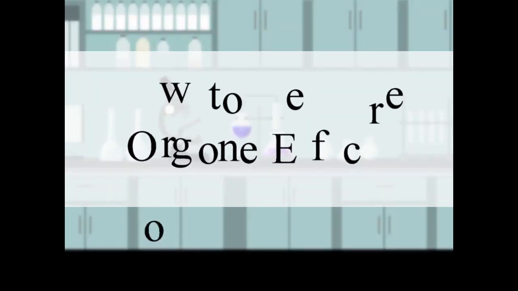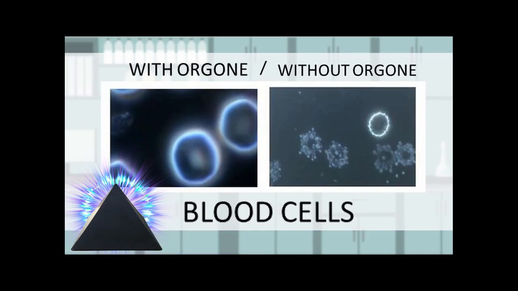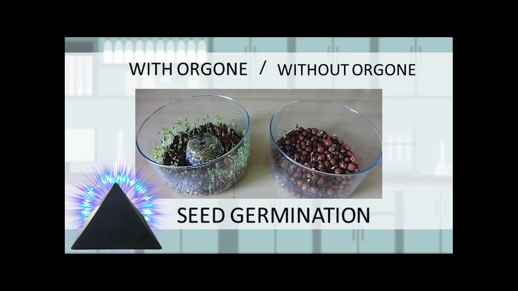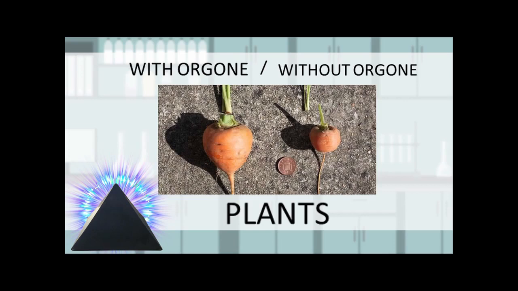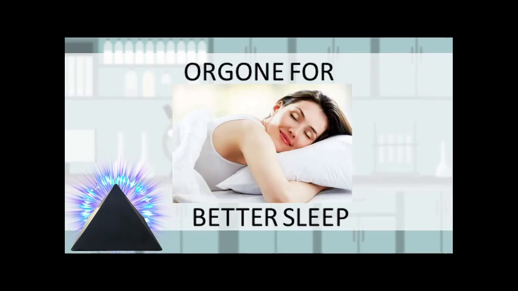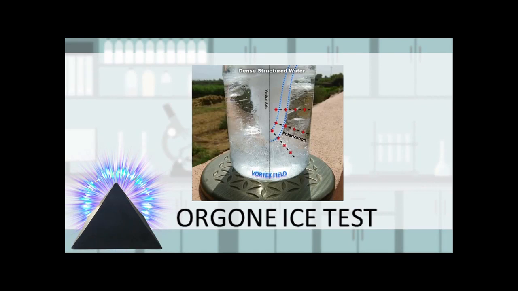This effect can be measured in various ways, such as preserving blood samples for longer periods of time, preserving fruits and vegetables and foods for longer periods of time, better seed germination results in plants, bigger yields in plants, providing pain relief, aiding in better sleep and relaxation, seeing the energy field in frozen water, and much more.